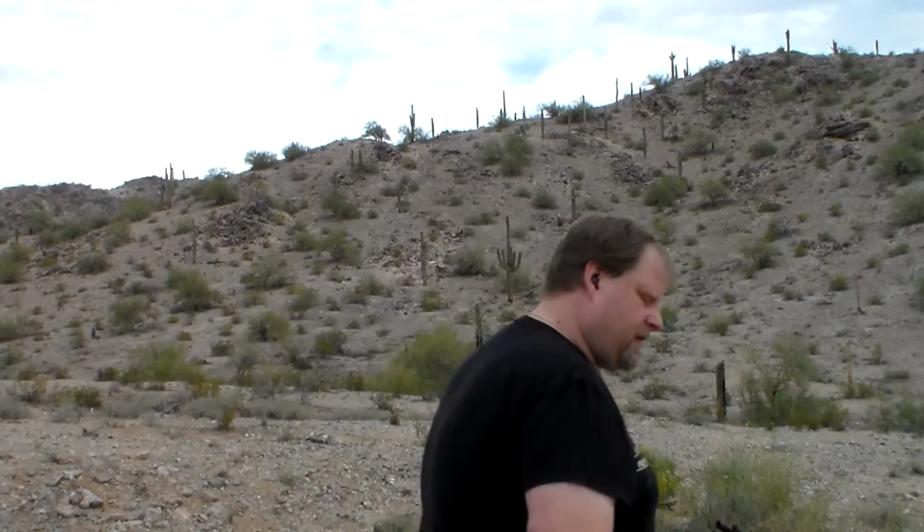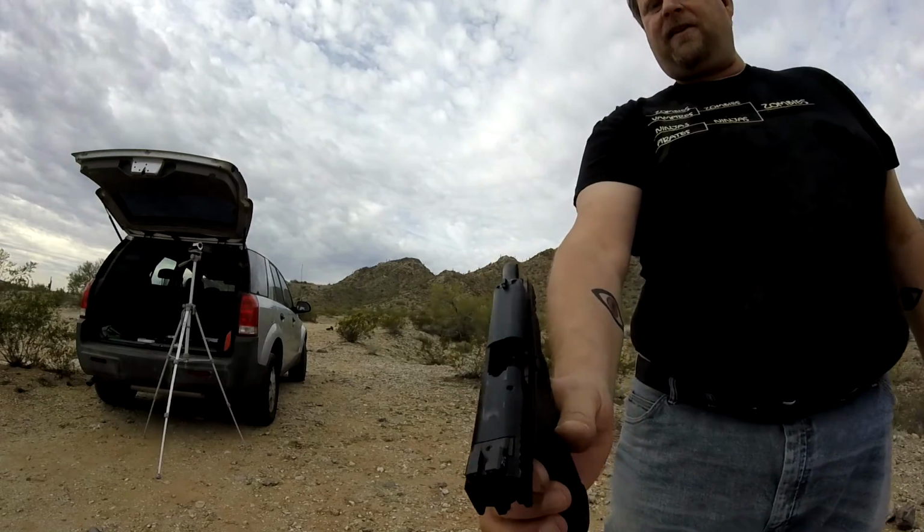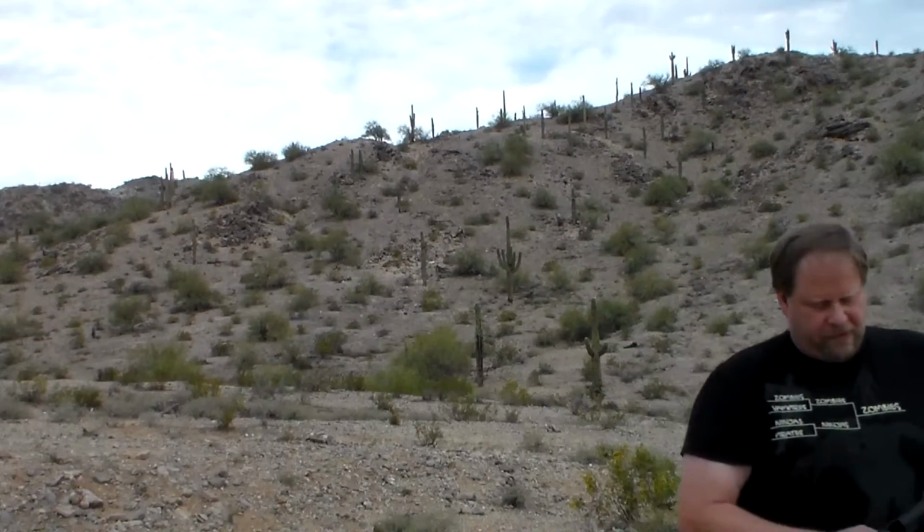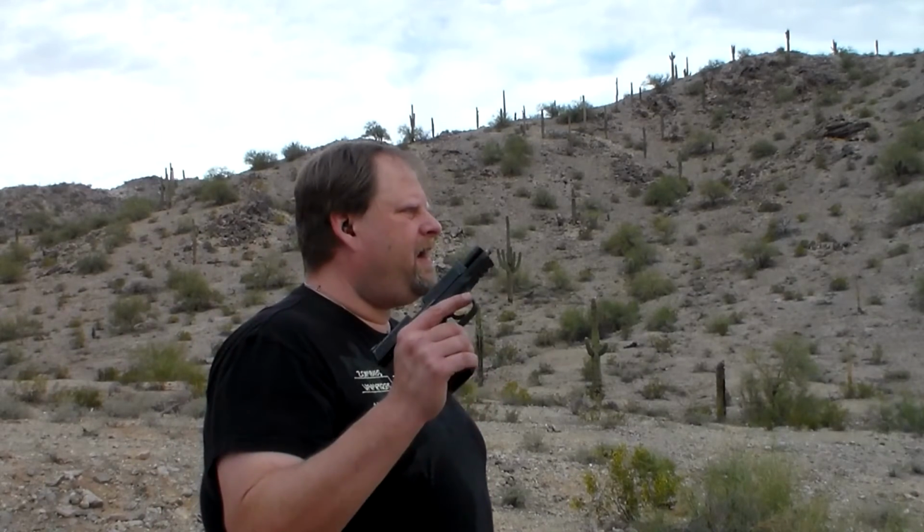It's a very low bore axis, so it's actually really smooth compared to the .45. You'll see, I'll show you, that's 30 rounds, and that's actually not that dirty. It's dirty, don't get me wrong, but it's not that dirty. So let me go ahead and load up those 8 rounds of Critical Defense I have left, and we'll see how they function in here. Be right back. Okay, so I'm back.